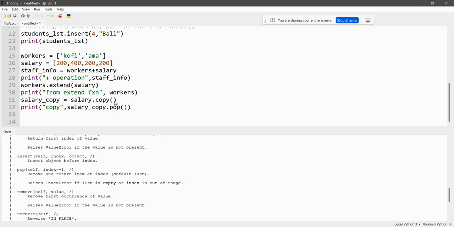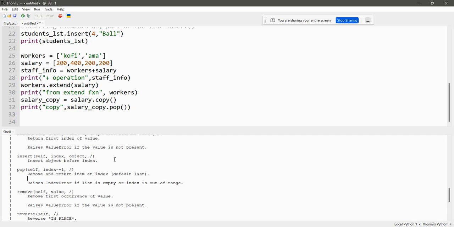But if I leave it empty like this, then it's going to take the last item from the list. That's by default. And if it doesn't exist, for instance, there's nothing there to remove, then that is going to raise an index error, which means that you need to take care of that.